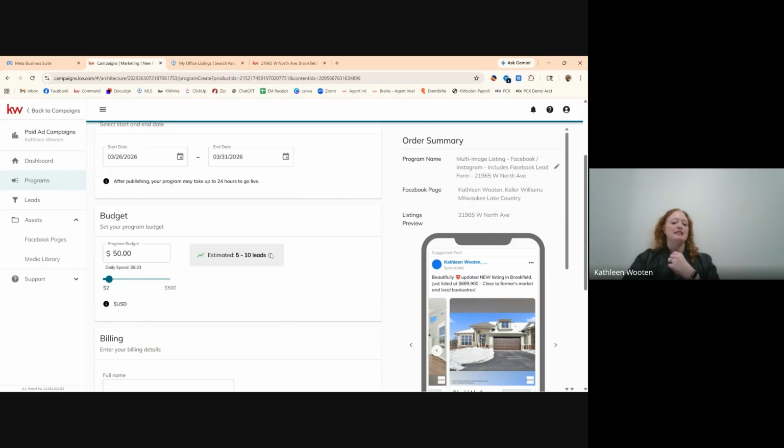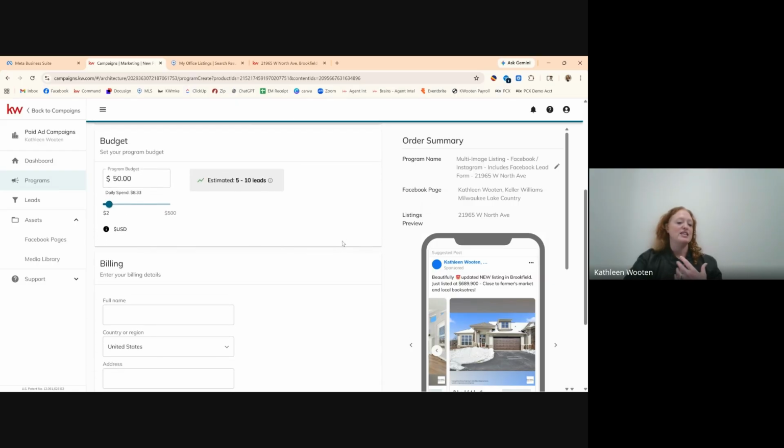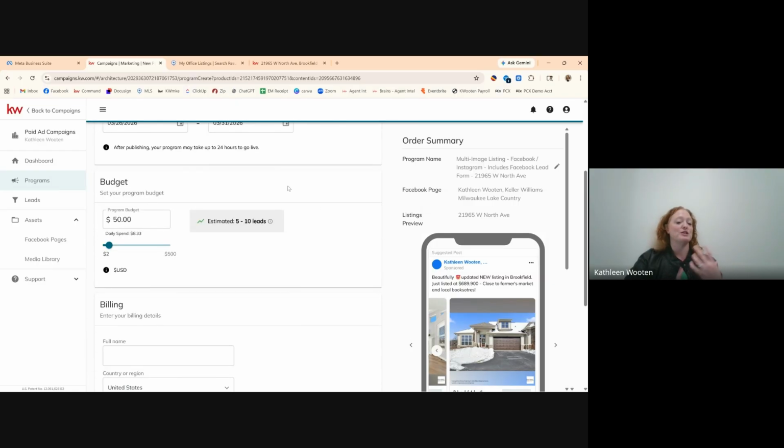And it'll tell you about how many leads you think you're going to get based upon this. So they estimate about $5 a lead is what you're going to spend. I think that really depends on how much you really have tested these ads. It depends on the market of the moment. Right now, Facebook ads might start to get you more leads just because we're in the hot spring market than they would maybe in the fall. It really depends on what you write in here in the algorithm and how it's matching people with similar interests. So there's a lot that goes into how many leads you might get.